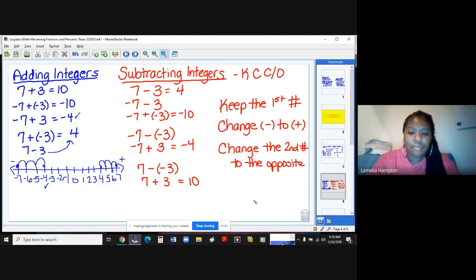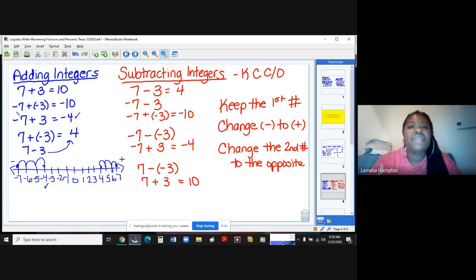Now, I am the type of teacher that, of course, likes to make it make sense. So I'm going to make this make sense in the easiest way possible. When you think of integers, think of your bank account, think of money. Think of deposits, which is adding, and withdrawals, which are negative. Okay, so let's use this in layman's terms. And I'm going to go back to the adding integers. If I had $7 in my account and I added 3 more, I now have $10 in my account. No biggie. We're rich.